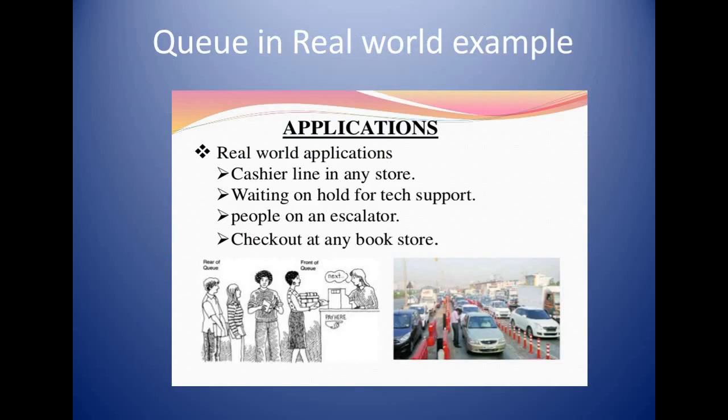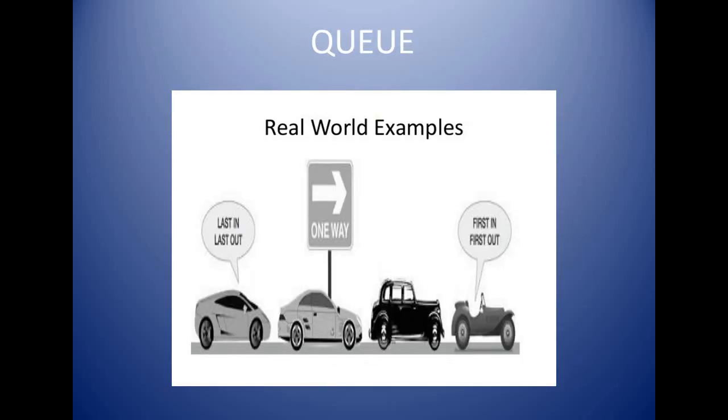The real life example. What are the applications for queue? Cashier in real life, booking tickets or booking for bookstore, everything is a real life example of queue. These are the real life examples. So stack is last in, first out manner, and queue is first in, first out manner.